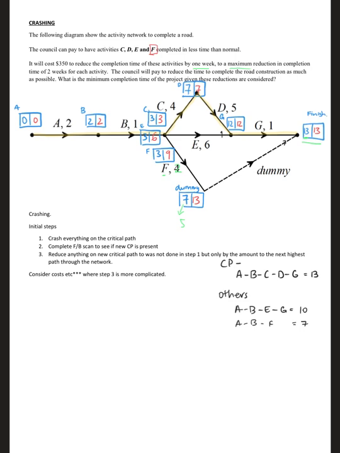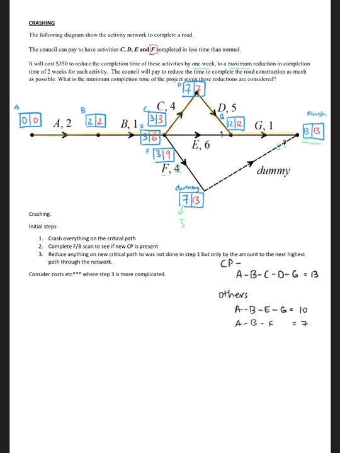And then this option coming in here, instead of it being a 7, it would be a 5. So it's having no effect on this highlighted section that is my critical path. So if I've paid money to reduce this by 2, it's had no impact on this 13. I'm still finishing in 13.